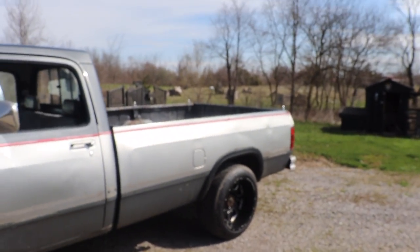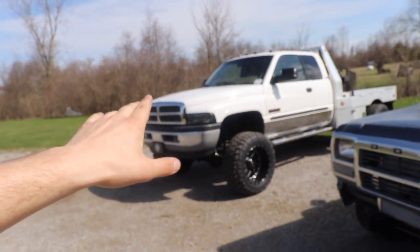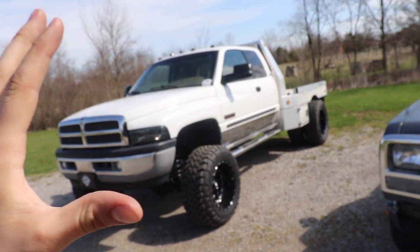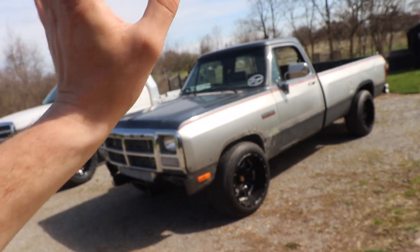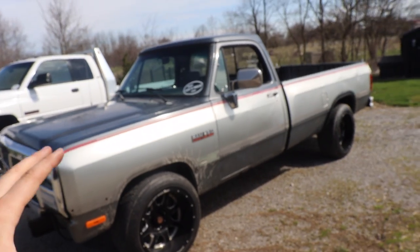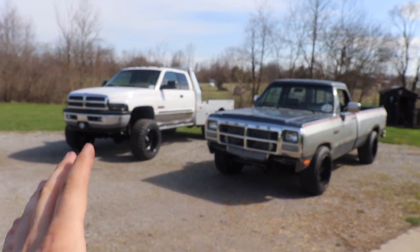Stuff like a little hole in the rocker or a little rust on the bed — not a big deal. But when it comes to trucks, the first thing I do is get on my back and crawl around. I want to make sure it's not a 53 block, which you only have to worry about with 98 to 01s and sometimes 02s. 53 blocks are just thinner and not quite as durable under a lot of pressure. But I've heard guys say they've run them for a long time with no issues, so that's kind of personal preference. Just check all your cab mounts, your bed mounts, stuff like that. Hub leaks aren't a huge deal because you can fix those, but they are annoying. So just move on to the next truck if you're that particular.